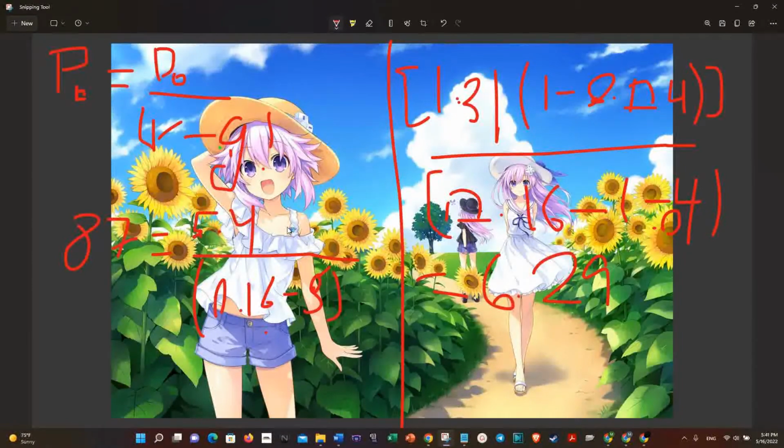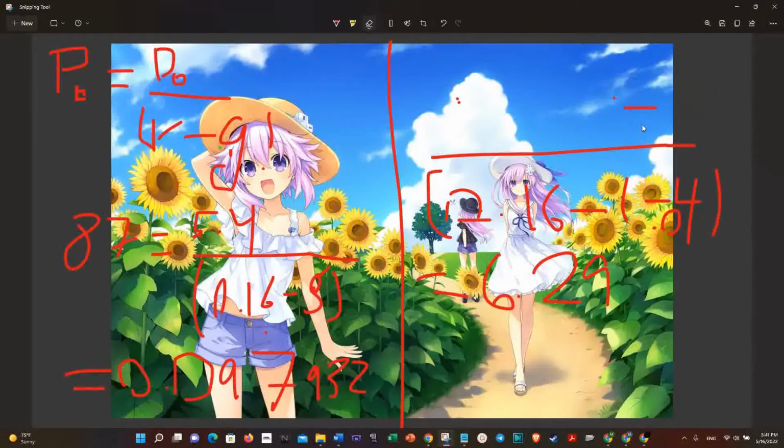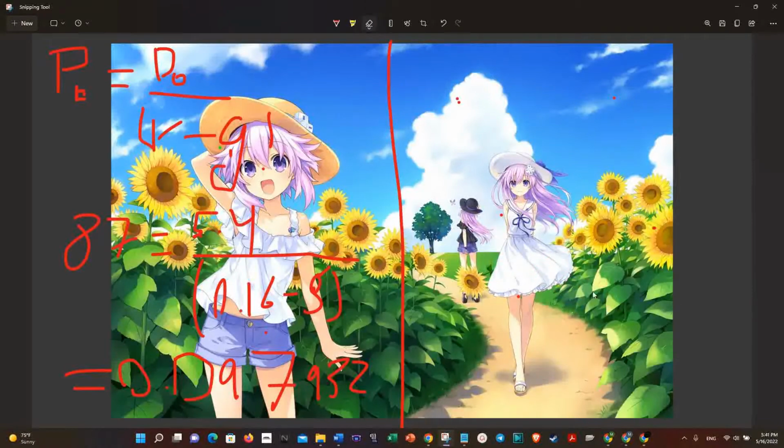So you'll plug this into your calculator. I'm using the TI Inspire. If you have a different calculator, you just have to solve for g algebraically, but if you have a TI Inspire, you can do solve for g, and the calculator will give you 0.0097932, or approximately 9.79%. Did that one make sense, guys? Yeah. Excellent.